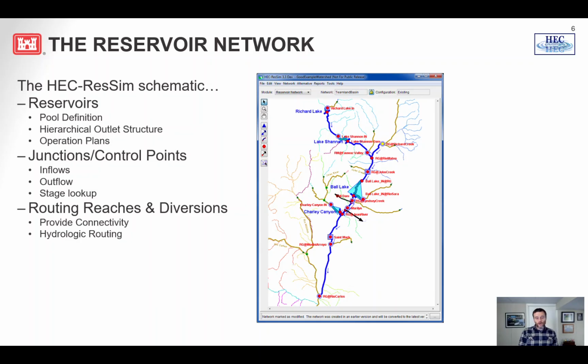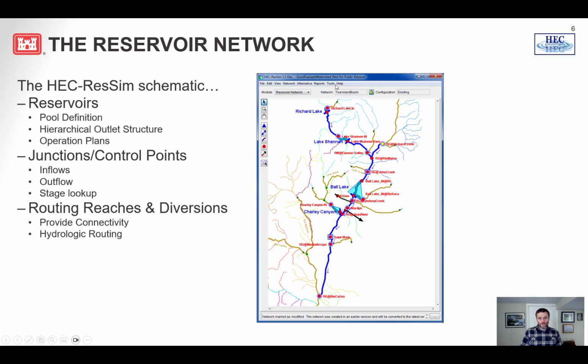And if you define rating curves, so if you want to determine what that stage might be at that gauge, for example, so if you have a USGS stage discharge rating curve, you can define those in those junctions so that you can not only see the flow that's at that junction, you can also see what the estimated stage would be for that junction.